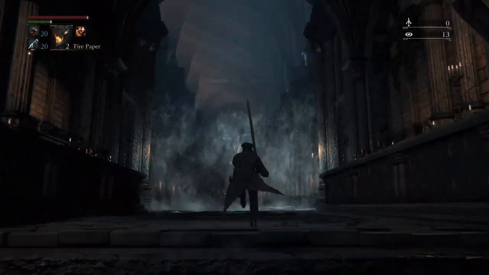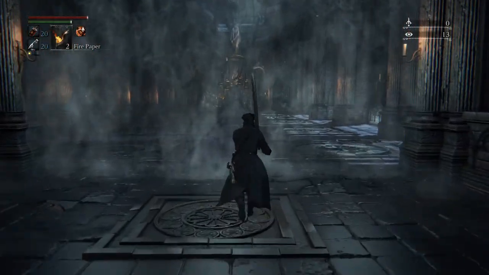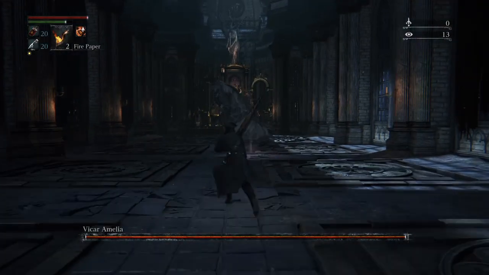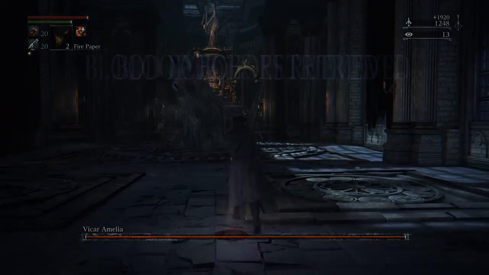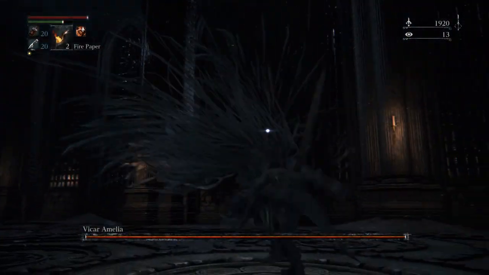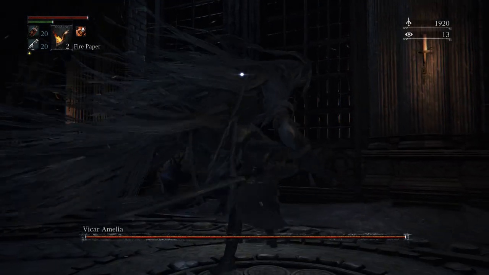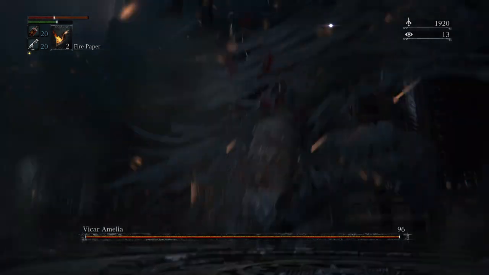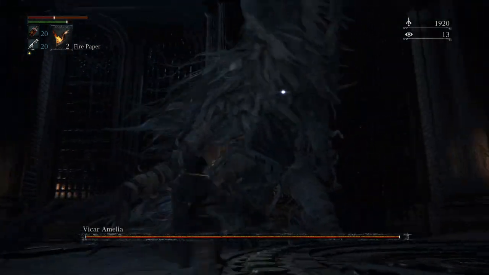So, to summarize everything you need to know to fight Vicar Amelia, remember: try to dodge her attacks to the left to avoid most of the second attacks she throws. Don't be greedy, and try to pay as much attention as you can to her claws. Also, don't get discouraged by the small amount of damage you deal to her. And remember that your Molotovs and papers are going to be really strong against this boss.